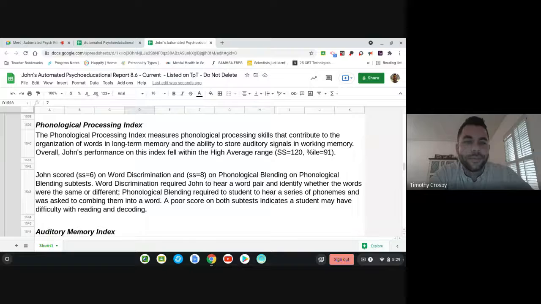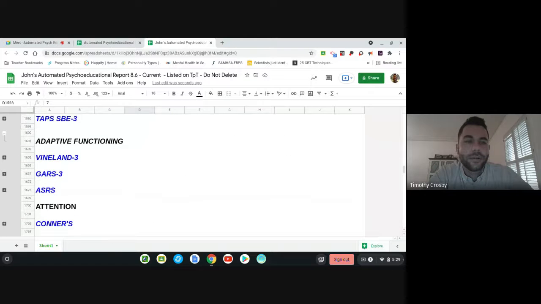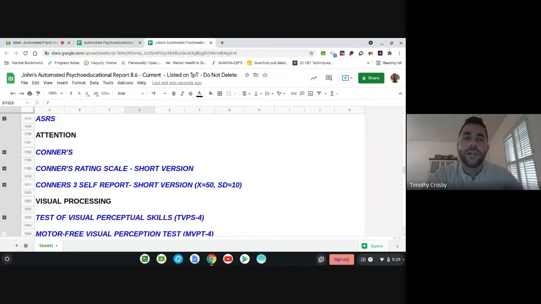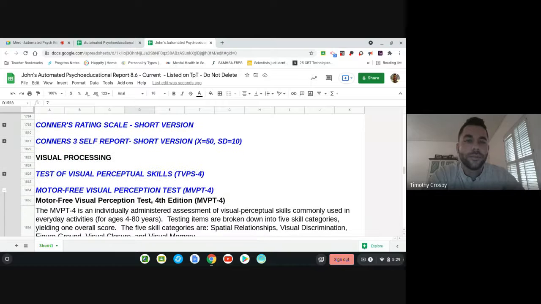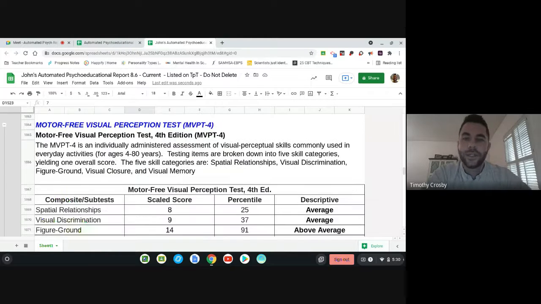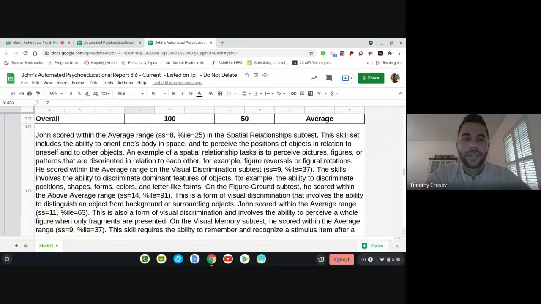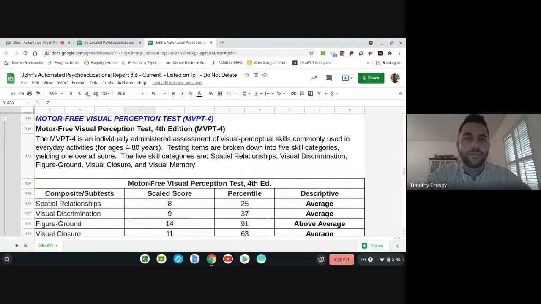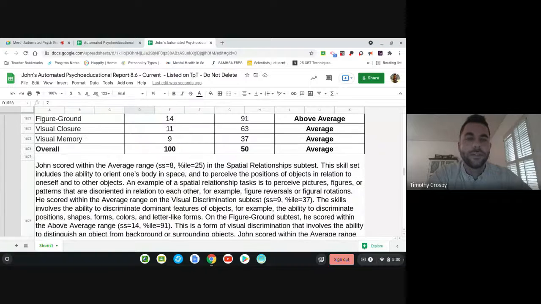So also the scores that I input here are also automatically, there's a short summary of them in the actual summary section. So that's automatic as well. I just inputted this one, MVPT.